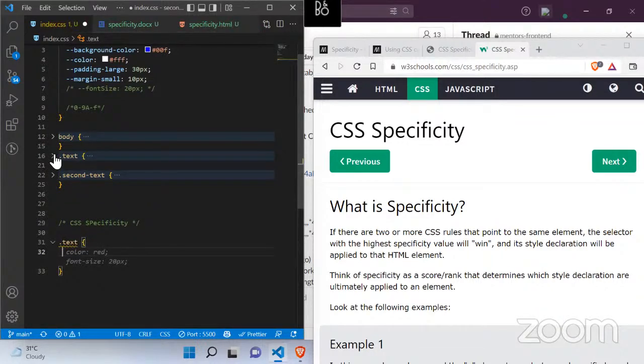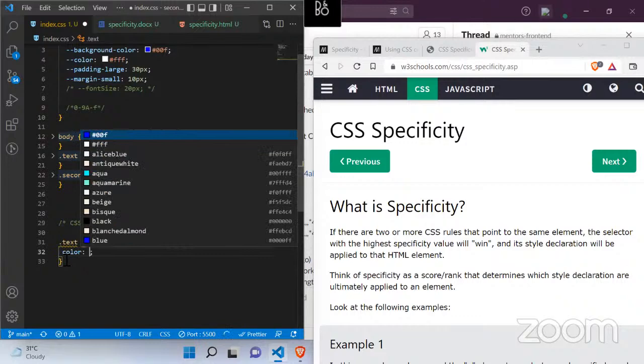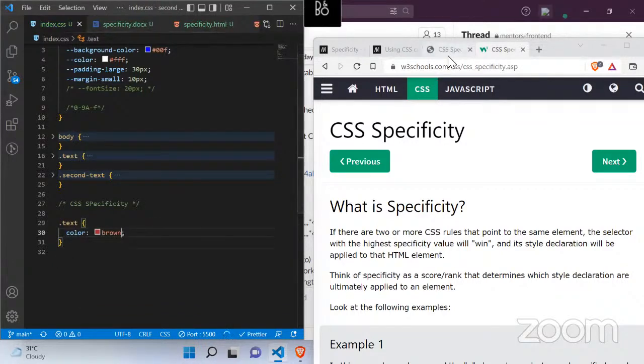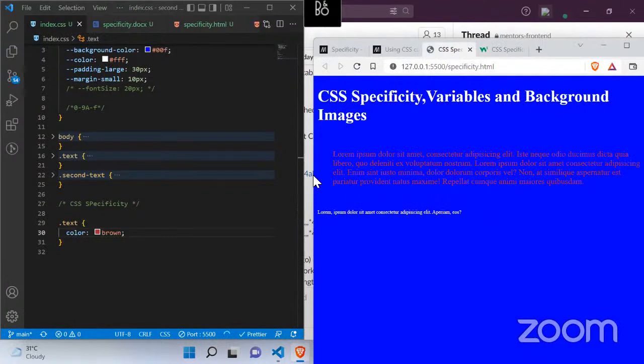If you look at it, there's a color of white on it. Now I give it a color of brown, and I save this and go back to the code. Now the color here has changed to brown. Let me give it yellow green. Now the color here has changed to yellow green.